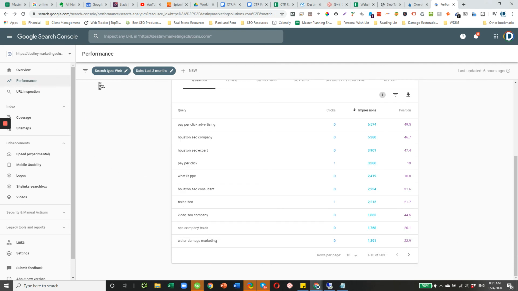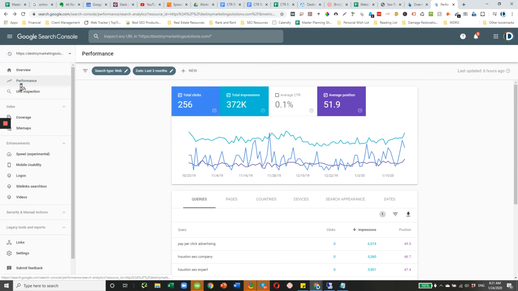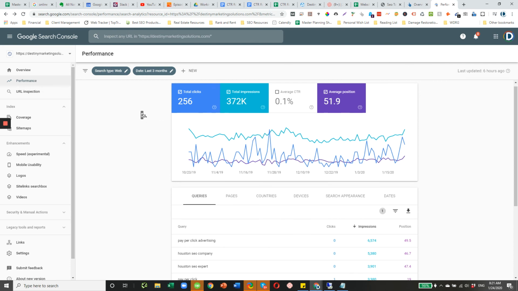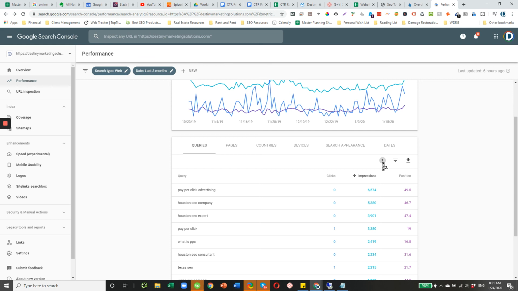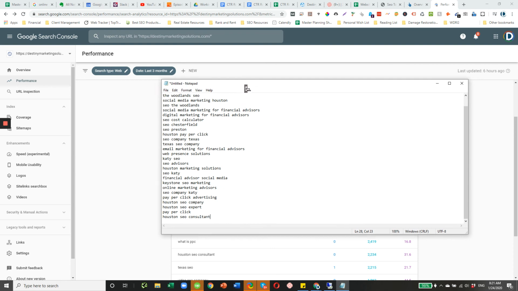So to summarize, you're going to go to Google Search Console, find the website in the drop down here, and then you're going to go to the performance tab, and then from there you're going to enable to see the average position, and then from there you're going to set up a filter where you're only looking at queries where the website is on average ranking number 50 or better. And then the last step, you're going to sort by impressions from most to least, and then you're going to add those to your keyword list.